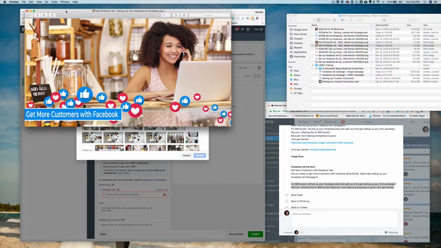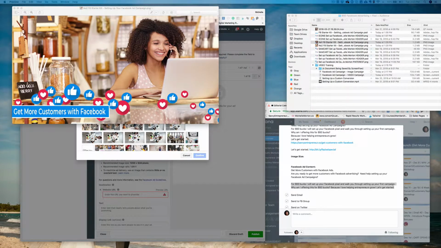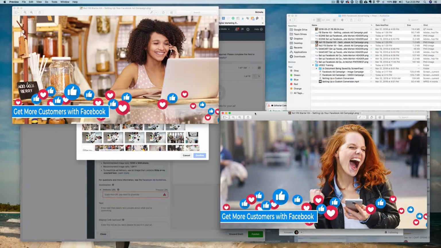I create separate campaigns because a lot of times what will happen is Facebook will feed off of itself, right? So it will give you more of what you're already getting. So if this ad is doing very well and they're both in the same ad set, it's going to start showing more of this ad, even though you may have clicks on this one. You can't really get a true assessment of how each one does individually. But once you get a little bit more experience, then you can put them together and know a little bit more about how to maneuver. But this is a starter kit, right?